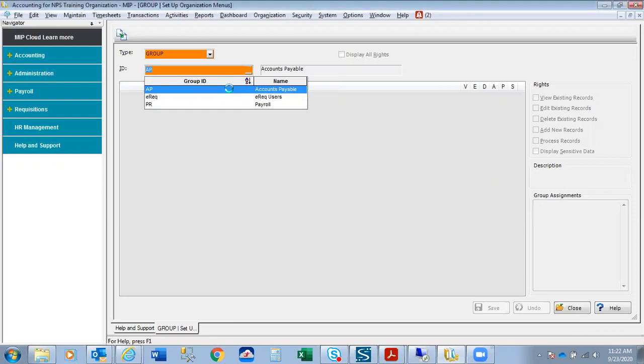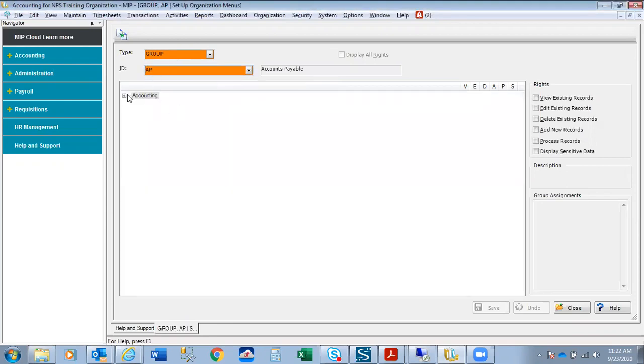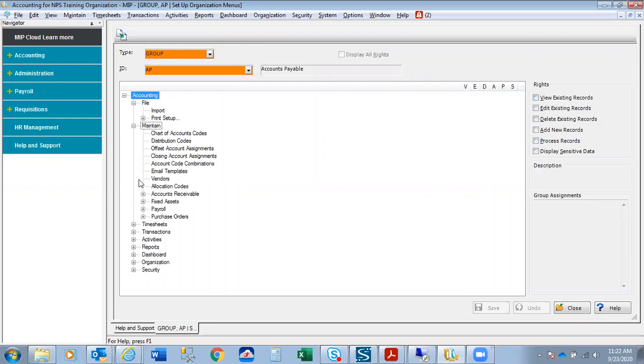But again, here with accounts payable, if I go by group, we, again, remember we assign people to that group, we can basically build security for multiple users simultaneously by using the group functionality. Okay. Now, again, what ends up happening is we can simply say at the accounting level, we can go over to the right-hand side and go click, click, click, click, and give them full rights to everything. But probably more logically, you're going to drill in a little bit like this.